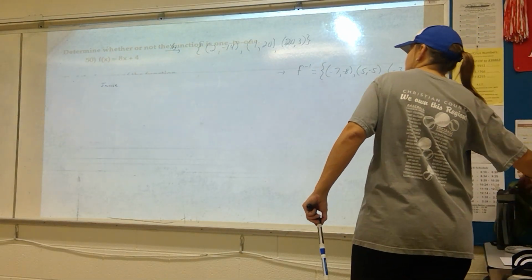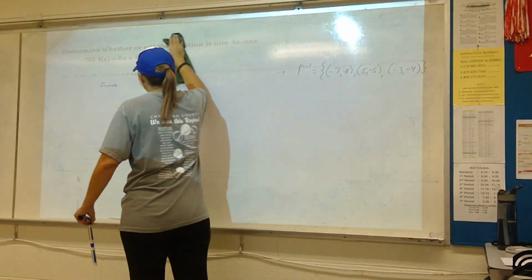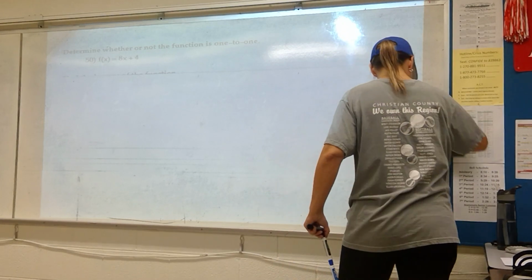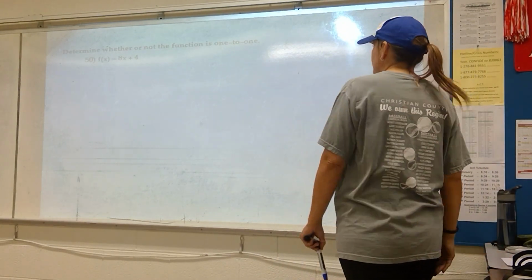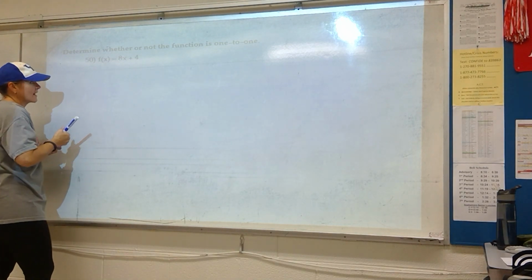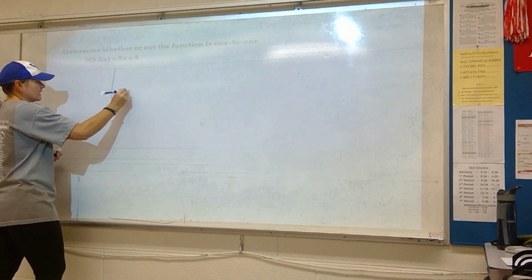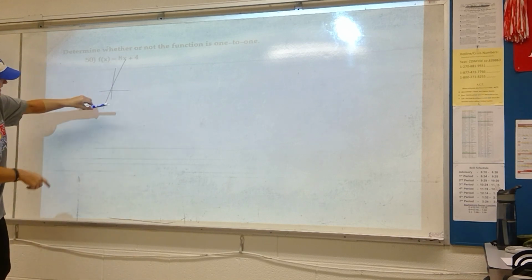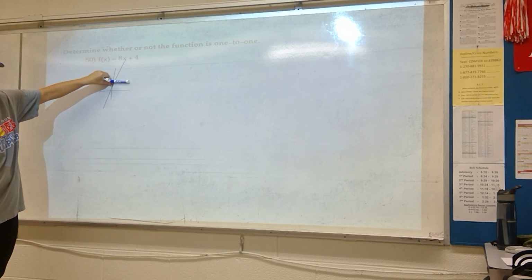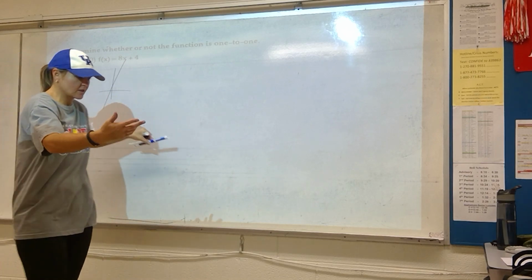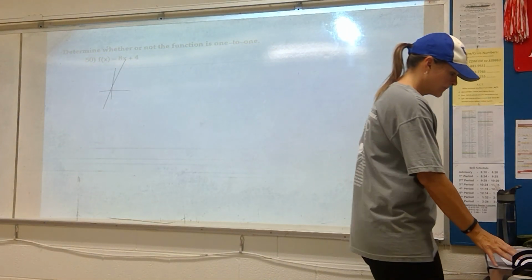it says determine whether or not the function is 1-to-1. Well, first of all, you could use a graphing calculator and graph it. Hopefully you should know that this is a line. It's x to the first. If you graph y equals 8x plus 4, it looks a little something like this, a steep line. Is it going to pass the horizontal line test? Yes. So yes, this function is 1-to-1. Yes, this function has an inverse. All you have to answer is is it 1-to-1?